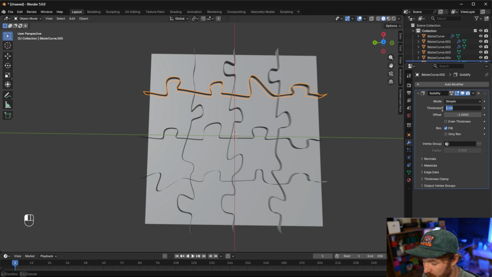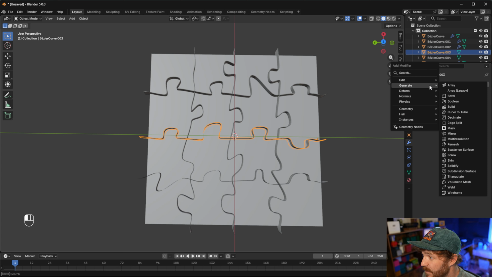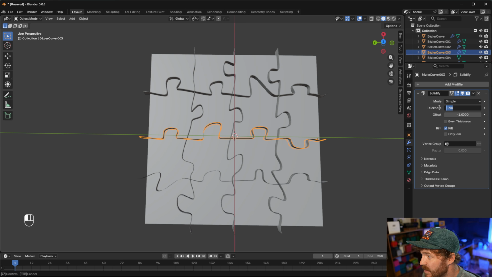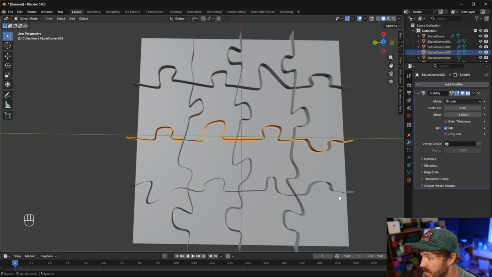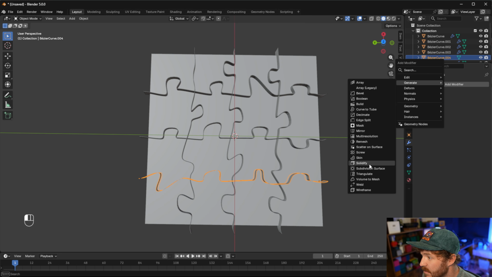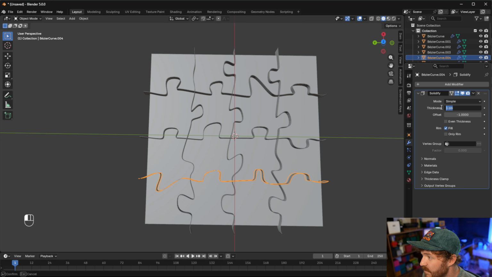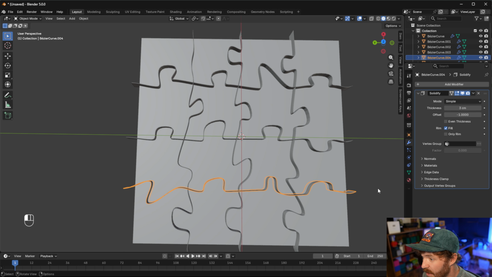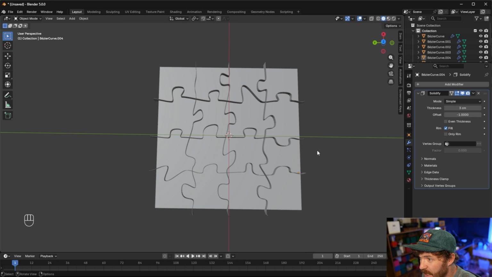Solidify, and this is just because what we're going to do is use the Boolean modifier to use these shapes to cut out the puzzle pieces. And if we don't have a little bit of thickness to it, the Boolean modifier does not work properly. So there we go, Solidify, even thickness 3. Boom. Okay, cool. Now they all have a little bit of thickness.